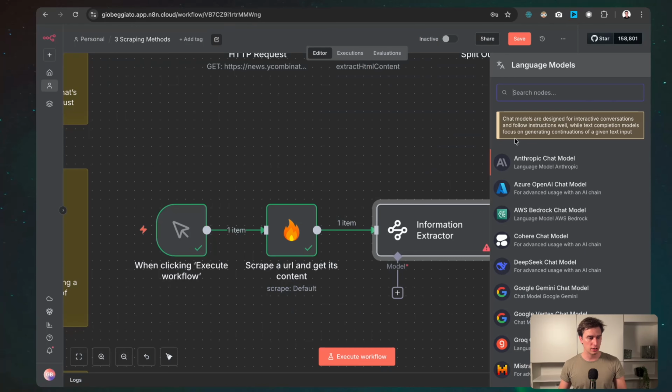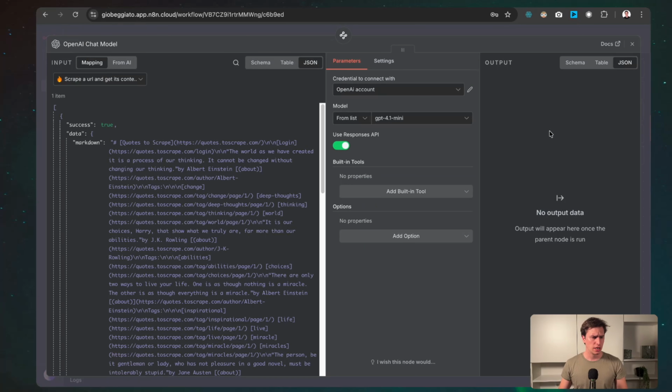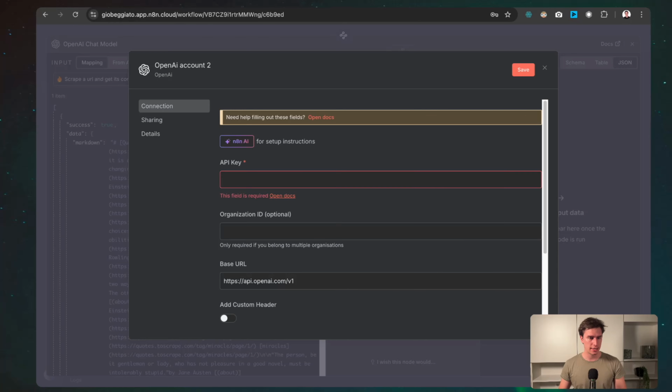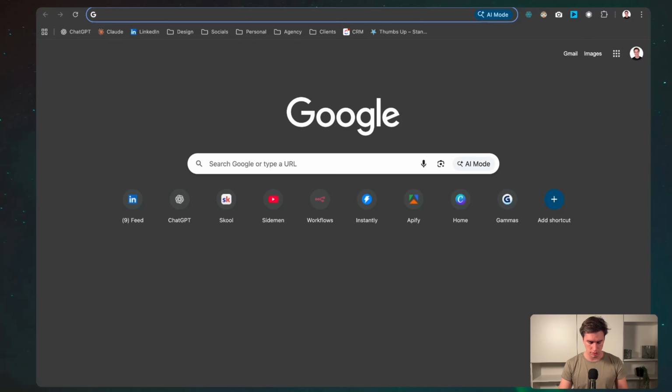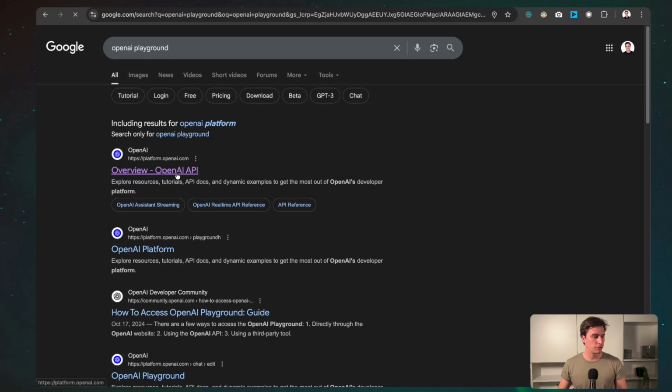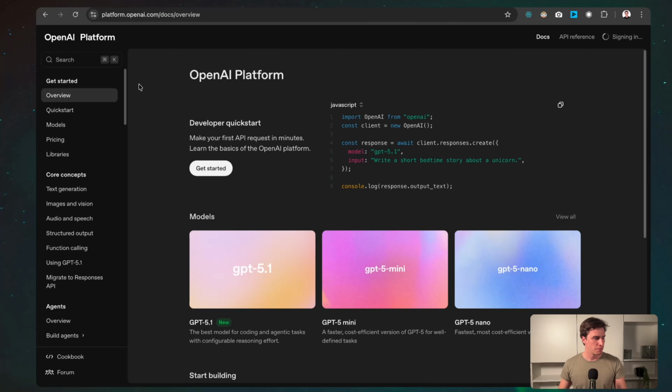Below here, you can connect your OpenAI model. It's very straightforward. You just go here, create new credential, and you see that here you have your API keys. And in case you don't know, you can go into OpenAI Playground. In here, overview, you're gonna press it and you're gonna go into the dashboard.